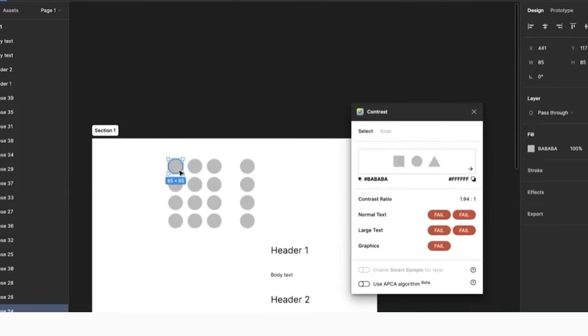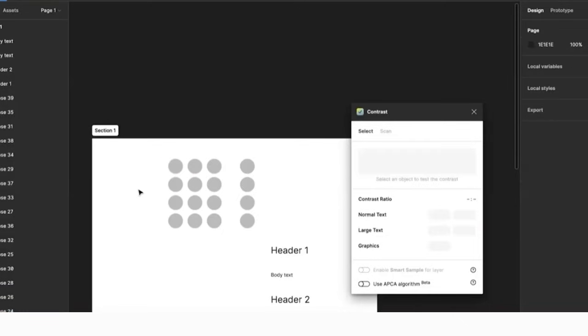If I click on any particular thing, it actually recognizes the color of that element as well as the background it is on, and it gives us the contrast ratio. Okay. As per the guidelines, these are worldwide guidelines, not iOS, not Android. Some agencies worldwide have provided guidelines for better contrast. Okay. So the threshold is 4.5.